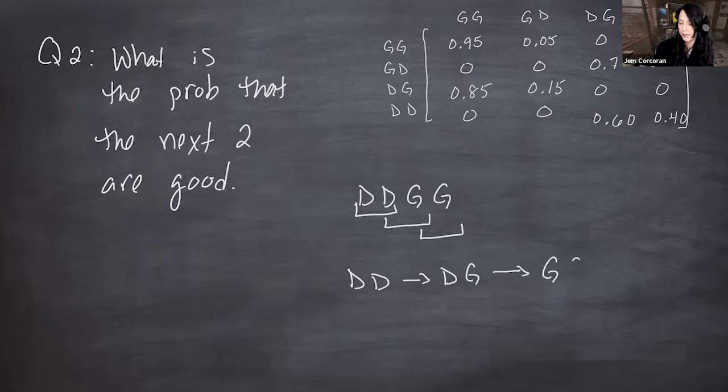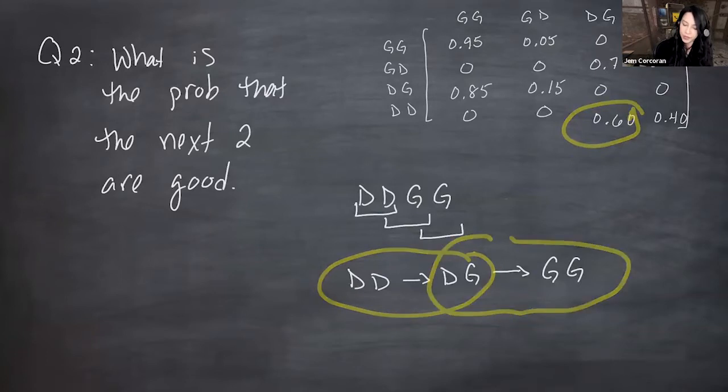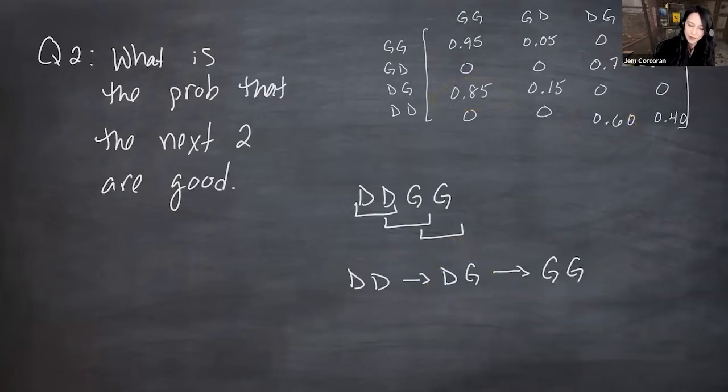Now, I'll finish this, but I bet I know what some of you are thinking. Let's just do this. The transitions of a Markov chain are independent, because where you go depends only on where you are, and those probabilities get multiplied. So I am going to look at the defective, defective to defective, good entry, which is 0.6, and then the defective, good to good, good entry, which is 0.85.